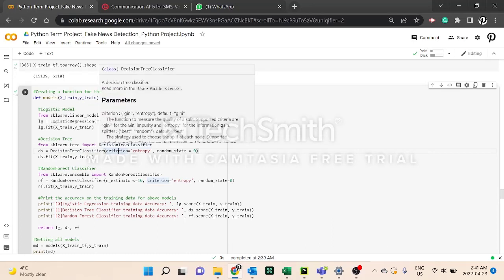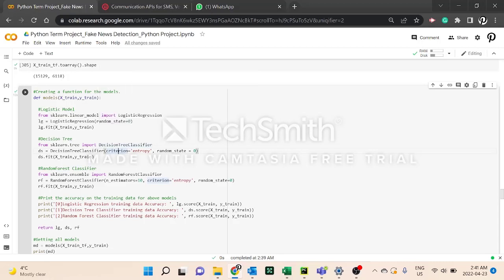Why am I using the decision tree classifier? It creates the classification model by building a decision tree. Each node in the tree specifies a test on an attribute. Each branch descending from that node corresponds to one of the possible values for that attribute. And the criterion equals entropy means it measures the quality of a split, and it allows users to choose between gini or entropy. It will calculate the gain and use information gain to split a node. So here we have to use entropy for the criterion. This is an important parameter in the decision tree.